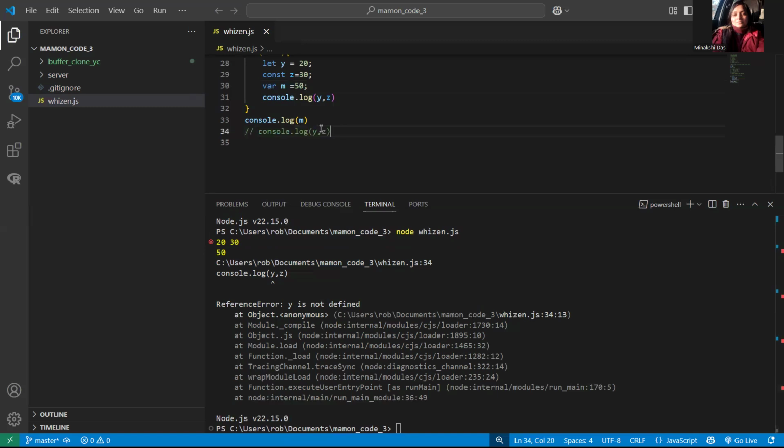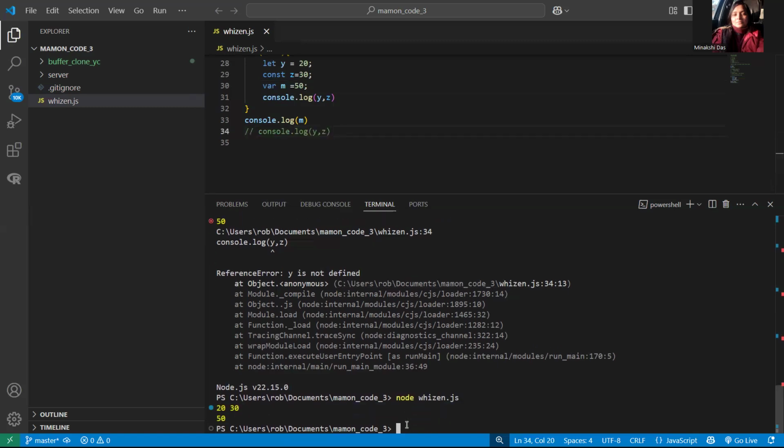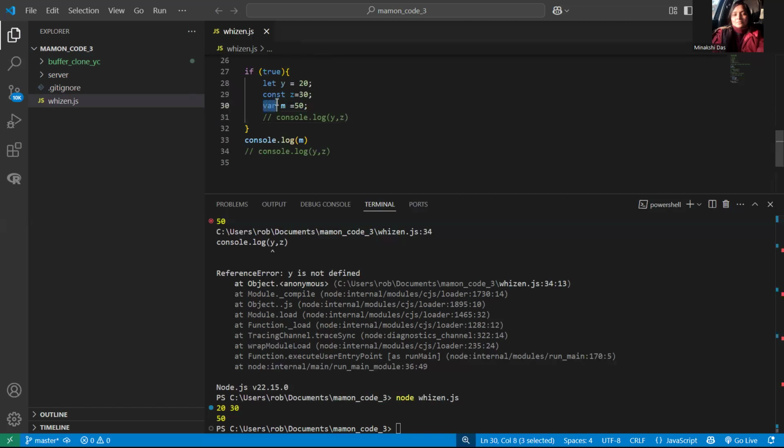Since we have declared it using the keyword var, we are getting the value of m, but we are not getting the value of y and z. So from this, we can understand that let and const have block scope.